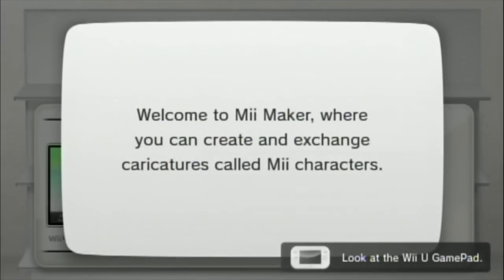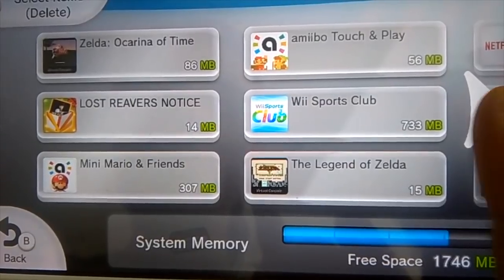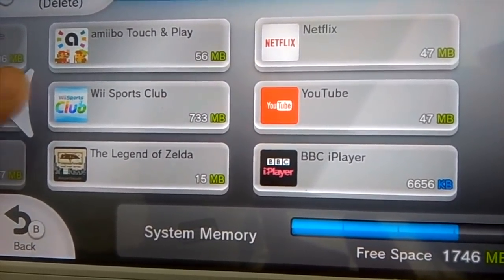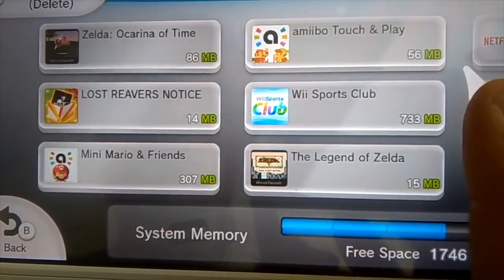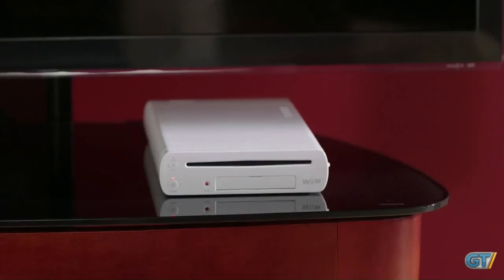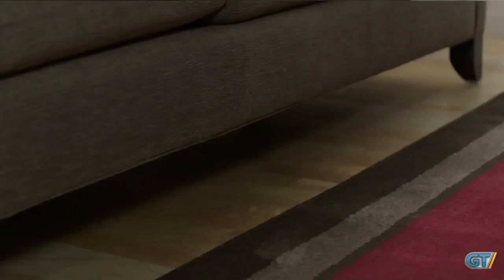Speaking of the operating system, I haven't even touched on the amount of memory it used up on a console. Got an 8GB Wii U? Well, there went most of your space where you could download games. A 32GB console was a little better, but you could still only download like 4 or 5 large games onto it before you needed to get a flash drive for your console to add extra memory. The Switch technically has this problem too, but the OS takes up much less space and most developers are better at size management for games on Switch than on Wii U. But the Wii U didn't have that refinement, so memory was much more of a commodity on the system.